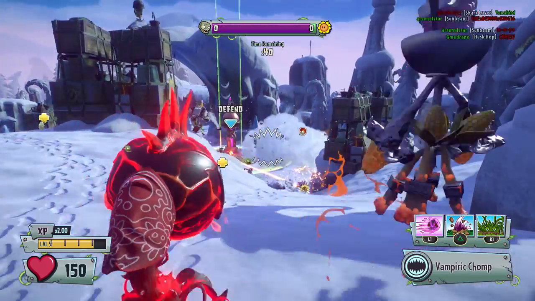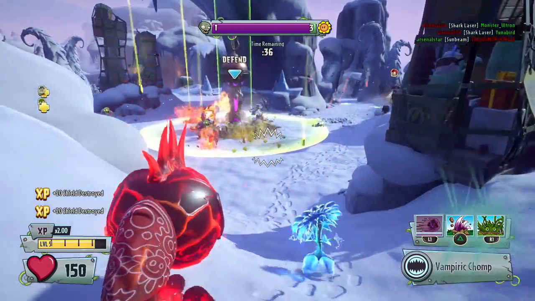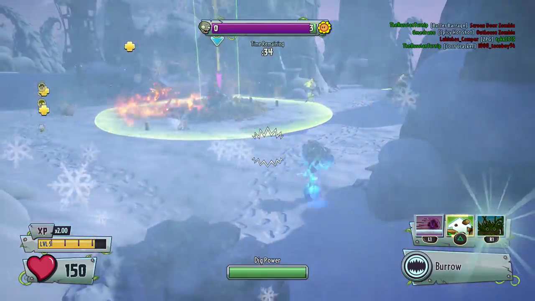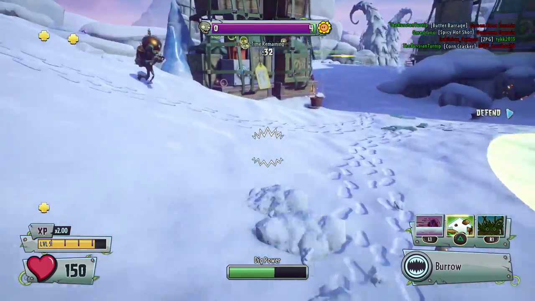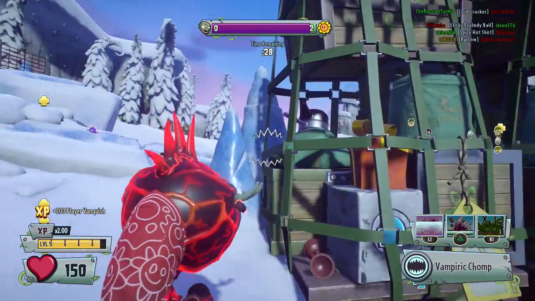40 seconds left. Oh boy, boom. Nope. I destroyed the shield. That gave me some experience, which is pretty cool. All right, who can we? Oh, I'm getting you. You tried, but you could not get away from this Count Chompula.